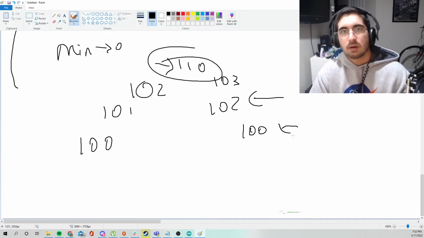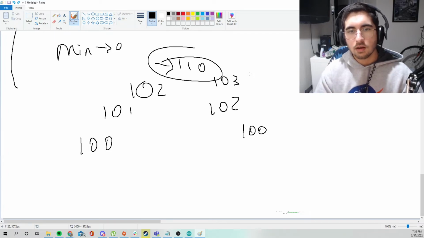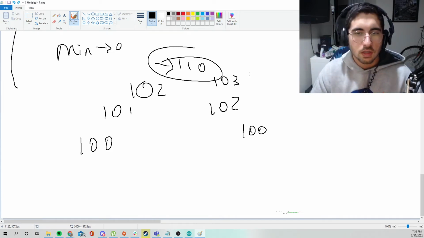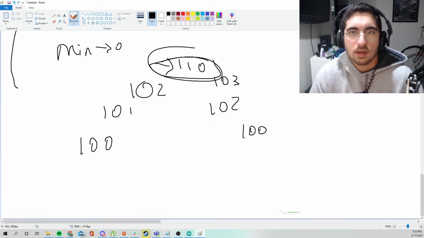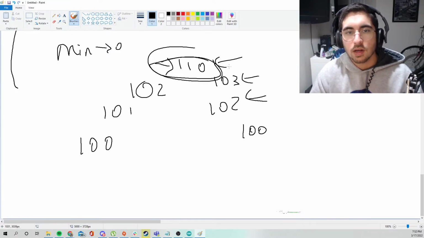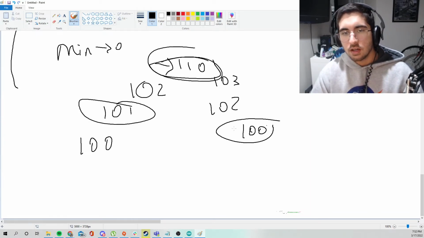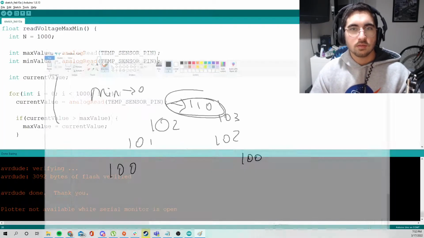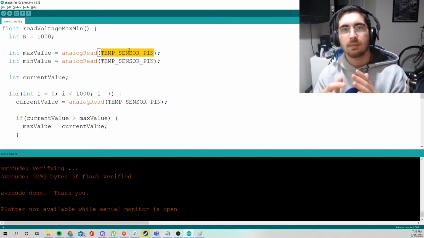It might be the minimum or the maximum, but it doesn't really matter because it's somewhere in that sample range. If it's set to 110, the maximum is never gonna get updated, but that's okay because 110 is my upper boundary. If it's set to 100, my maximum will get updated and my minimum will stay at 100. And if it's 101, when it sees 100 it's gonna update the minimum, and when it sees 110 it's gonna update the maximum. So basically you set your maximum and your minimum to something in the sample.